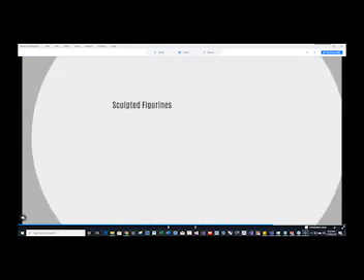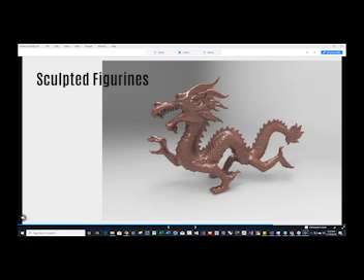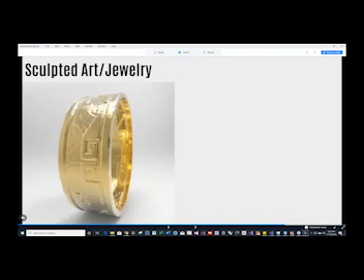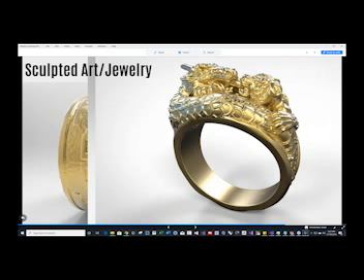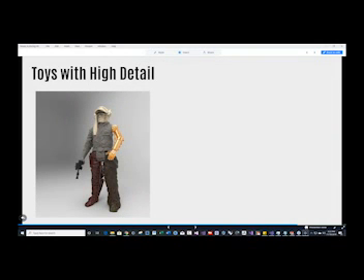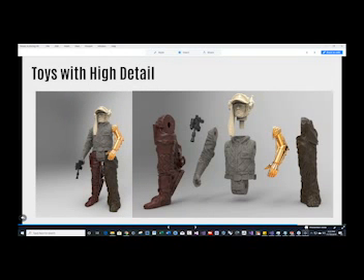We can do ZBrush sculpted meshes. Now, the typical workflow for something like this is that the toy company will send an STL file from ZBrush over to China, and it will take a matter of weeks for them to redesign it in CAD. With our tool, they're able to take that same model and within a matter of a few minutes have a suitable CAD model to work with, with all of the detail.